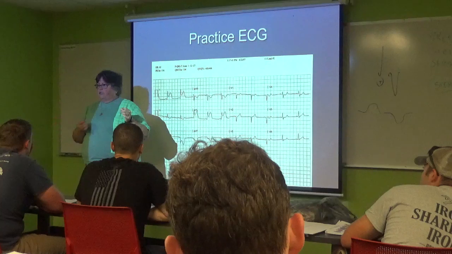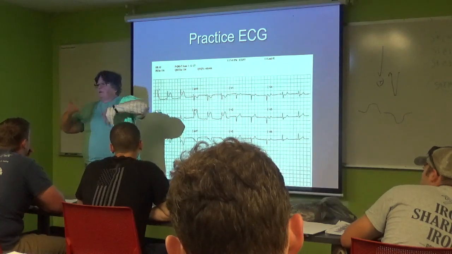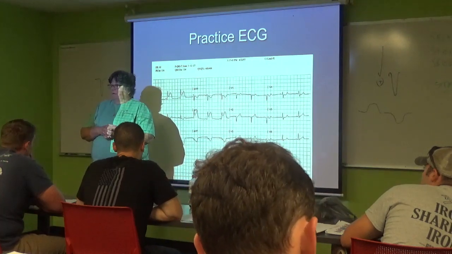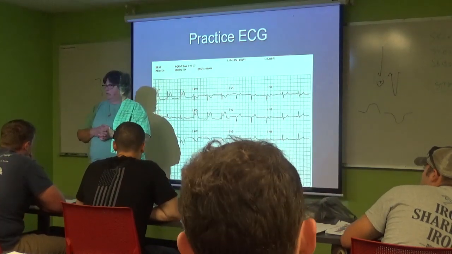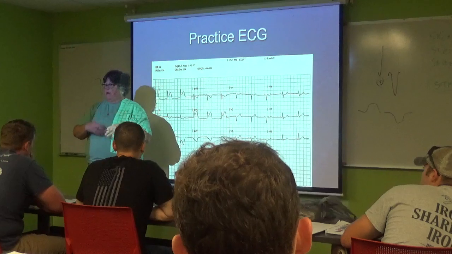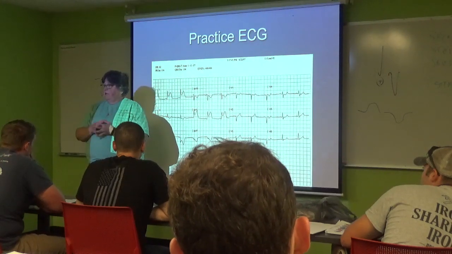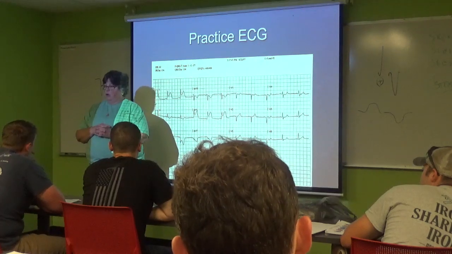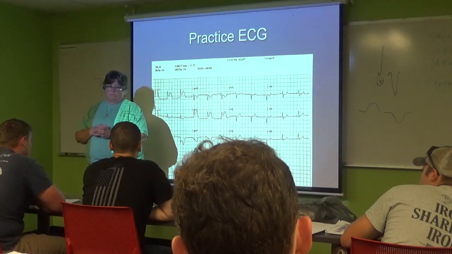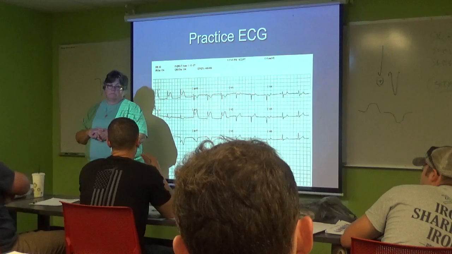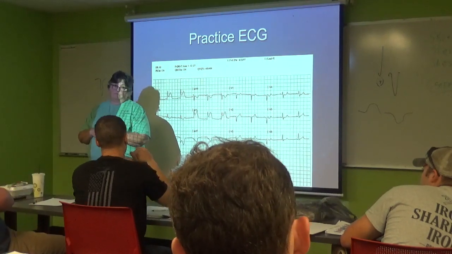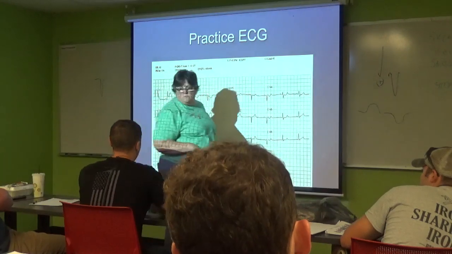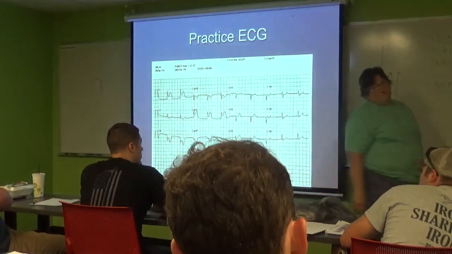Some people it's all RCA, some people it's circumflex, some people it's a really long LAD. My sister has no RCA at all. Her entire heart is fed by her left artery, her left LAD. She's got branches everywhere. Can you run into the issue of not being able to discern where the infarct is versus what's reciprocal and get confused? No, you won't. And we're gonna do a million of these.